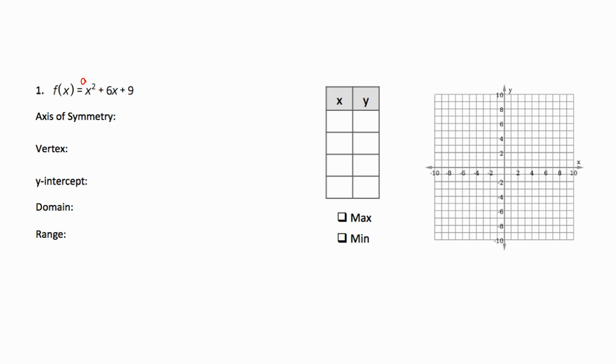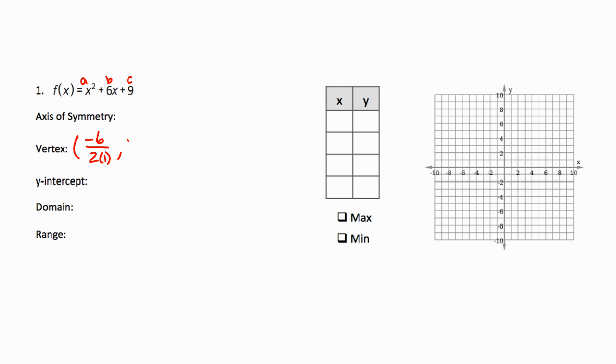The number in front of x squared is a. The number in front of x is b. And this number all by itself is c. So our vertex is negative b, the opposite of b, since it's positive, it turns negative, over 2 times a. Remember, if there is no number, then it's 1, and it's a positive 1.